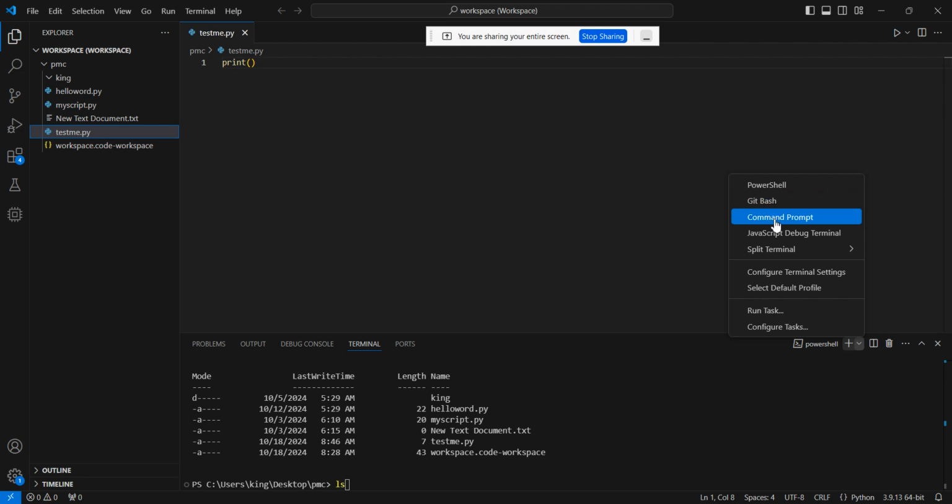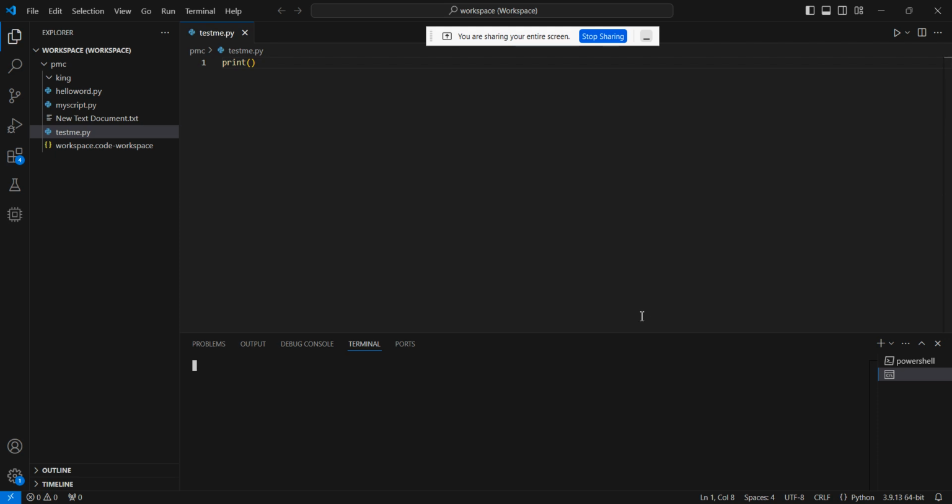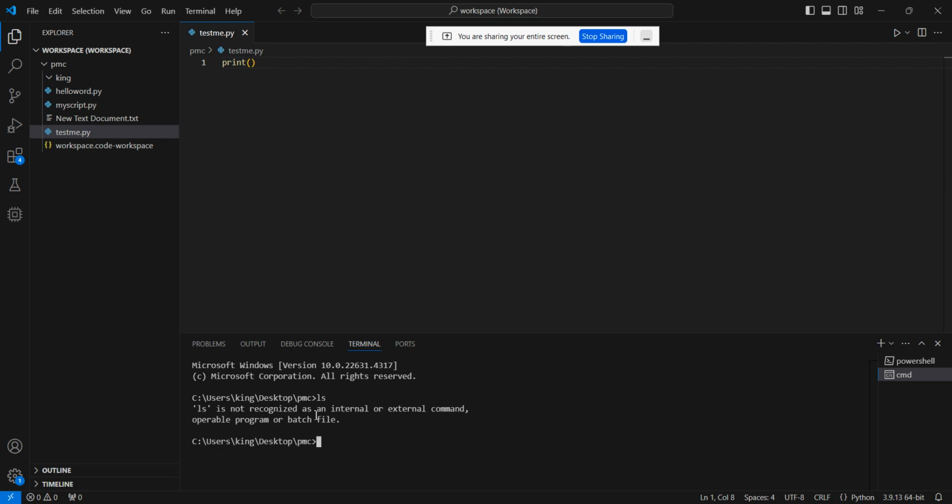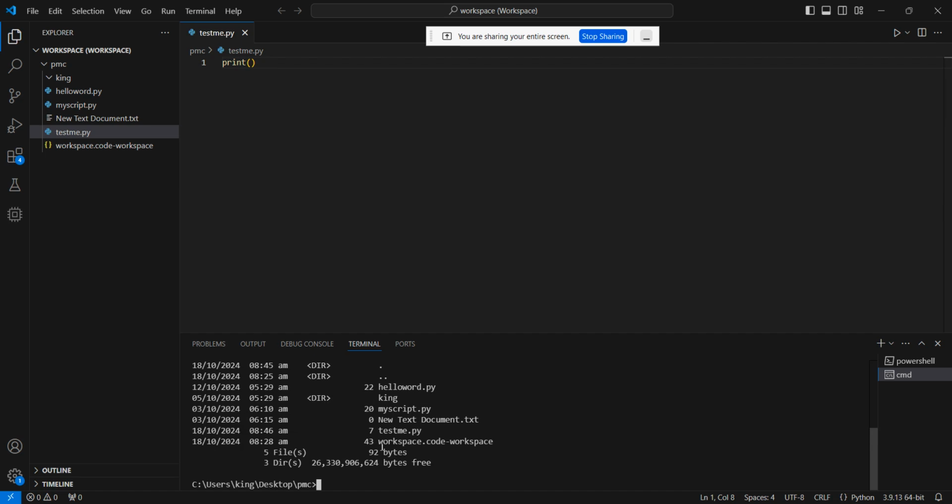Then we have the command prompt, the one I just opened for you. If I just select the command prompt, this is what will come. If I type in ls, I'll receive an error telling me that ls is not recognized as an internal or external command. If I type in dir, it will just work for me.